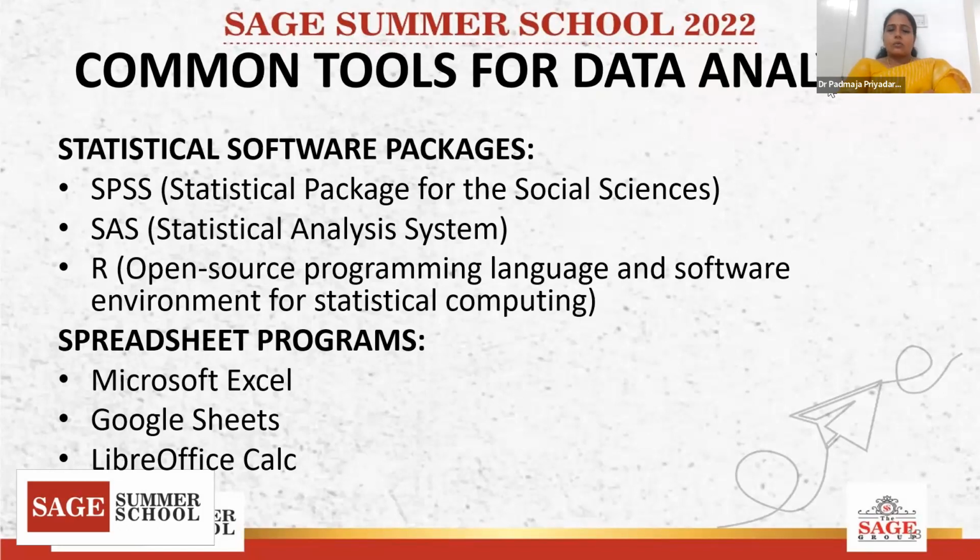Of course, R is an open source programming language. It also provides a software environment for statistical computing. Now moving on. Firstly, when we take the data, we don't have to use any advanced level SPSS software packages. We can take Microsoft Excel and happily we can start working on Excel itself.